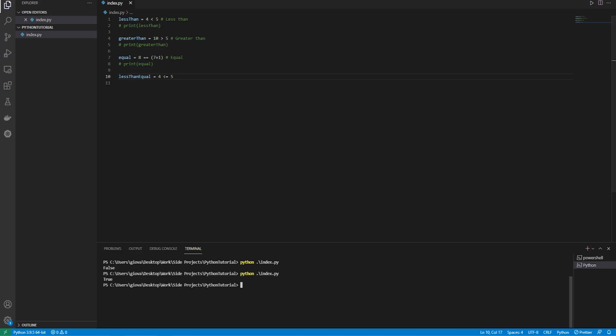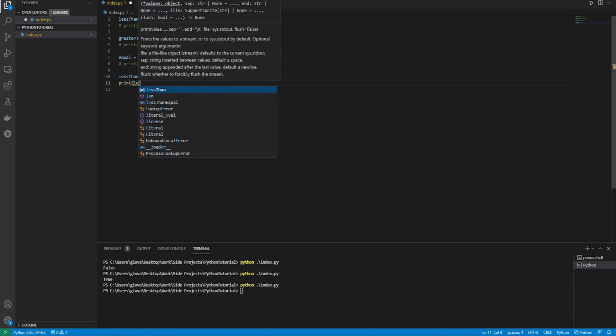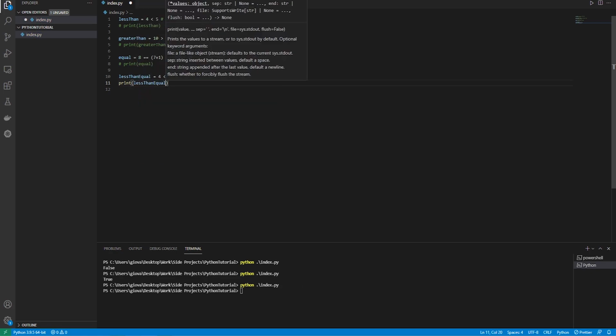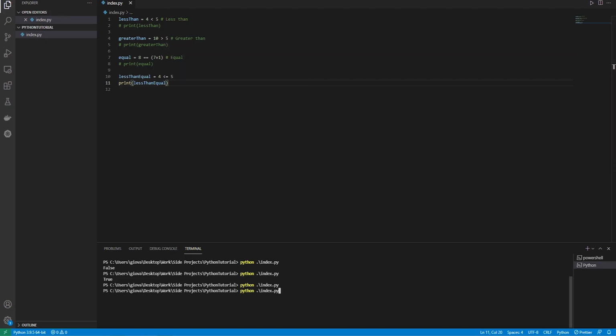I've got to print it out. Less than equal. Run that again. We know that's true. We know for sure that 4 is less than 5, right? Is it equal? No, but it passes the first check, which is that it's less than 5, so it's going to return true.